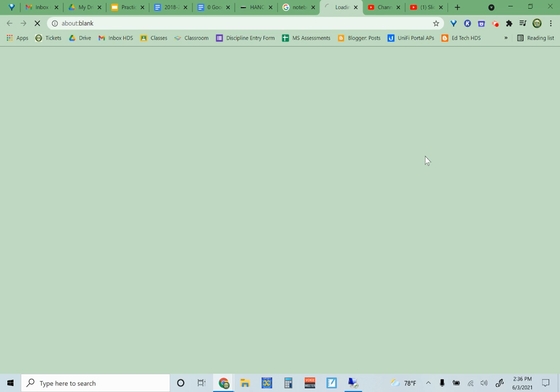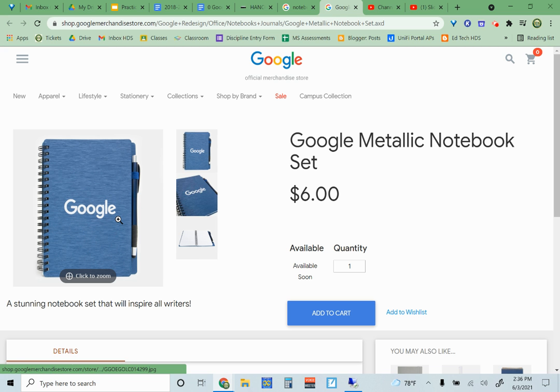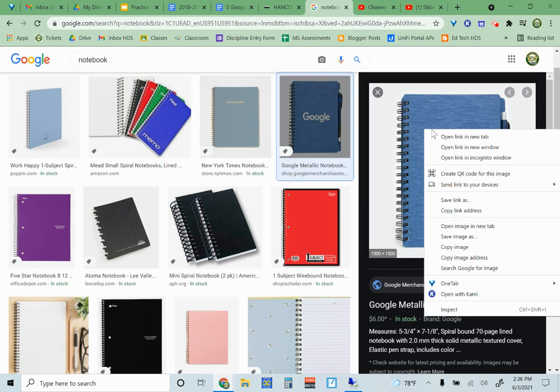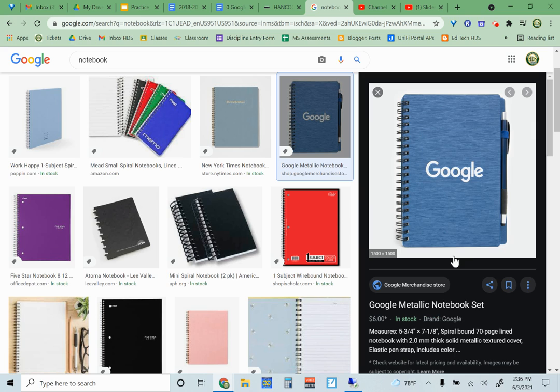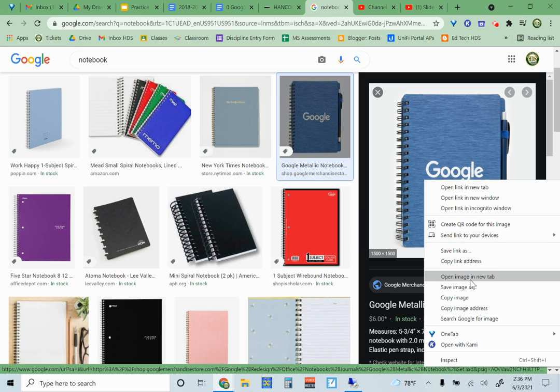And I'm going to right click, and then I'm going to copy the address of it, the image address, and then that's how I'm going to put it in here. Now you can just right click and say copy image and then paste it in. What else could you do?